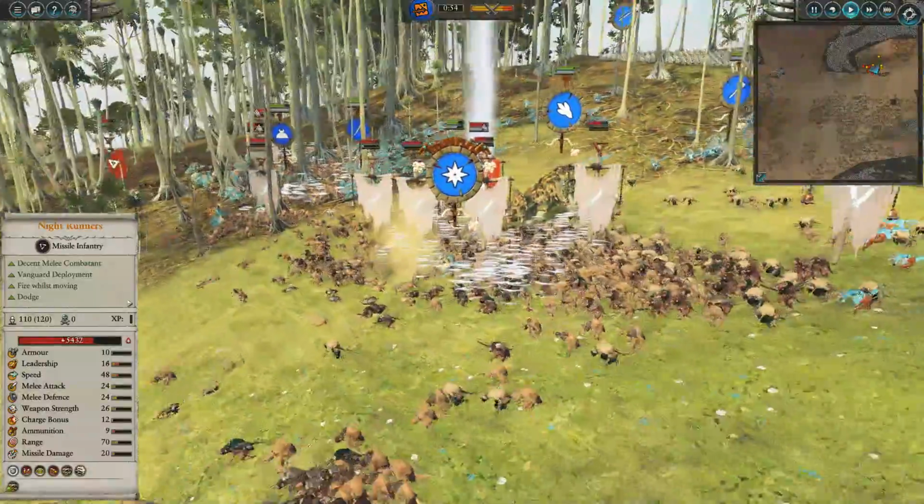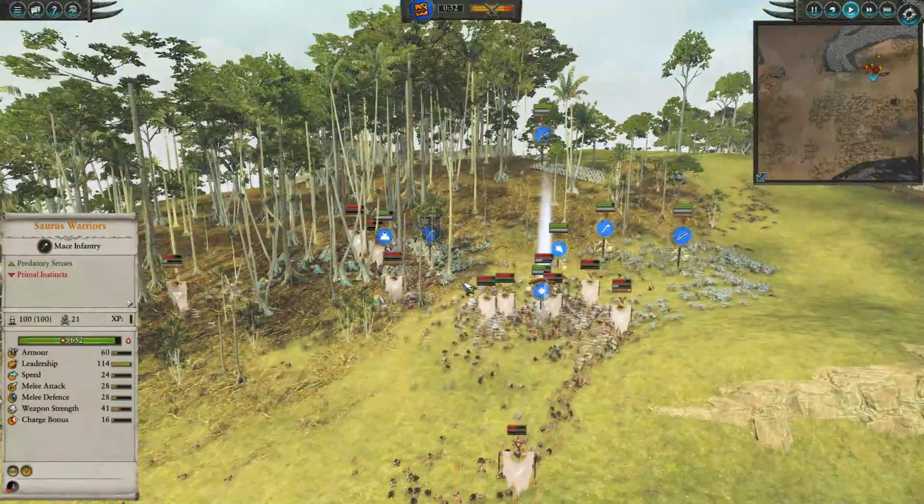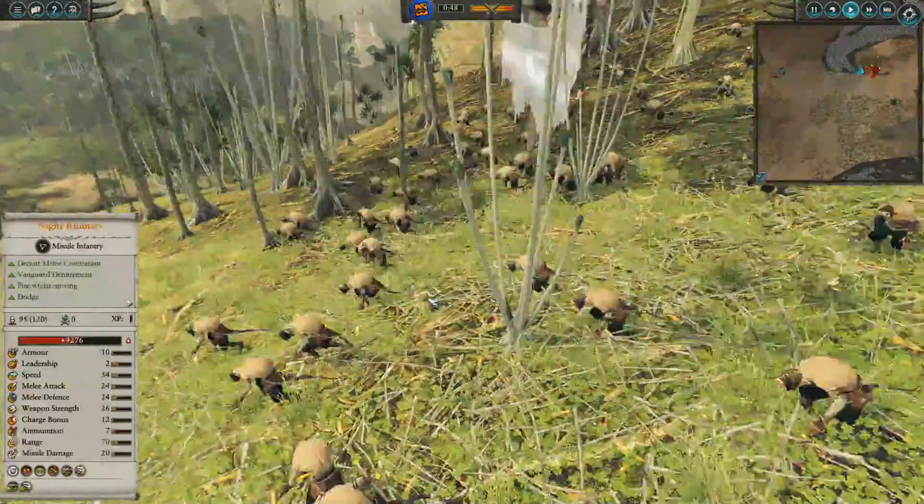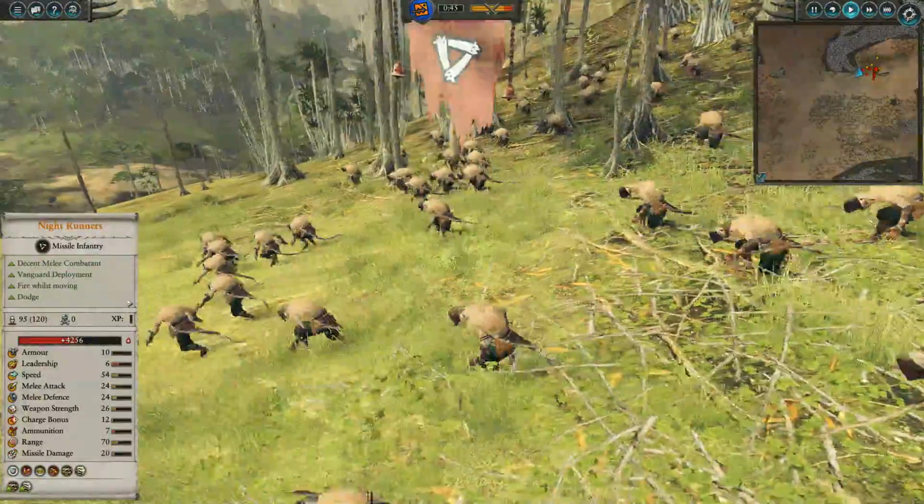The enemy are all just out of luck. They're getting destroyed, and we're going to start chasing them away. The only problem is that the Skaven are pretty fast, so we can't really chase them. We don't have cavalry or anything of that caliber, so they're going to get away with their little scurrying run.